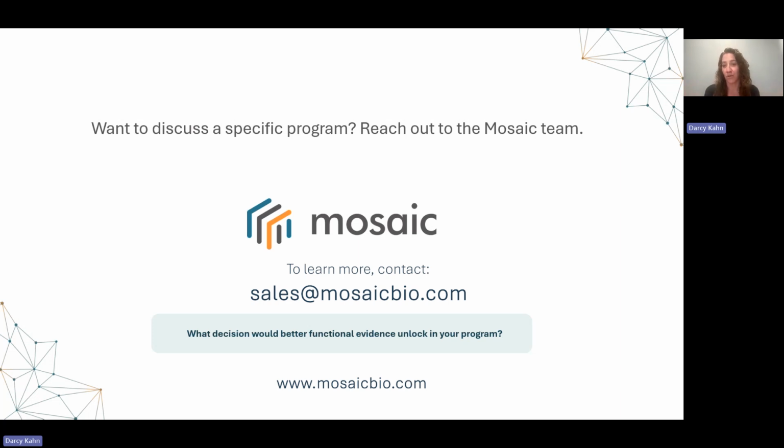You want to be able to show it works across a genuinely diverse set of donors, with different HLA backgrounds, different baseline immune states, because that's the kind of variability you're going to see when this actually sees patients. So I think showing a consistent response across a diverse donor panel is a very meaningful part of building a case for efficacy. And it's evidence that the biology is robust rather than fragile and only working under the most perfect conditions, the most perfect T cells.